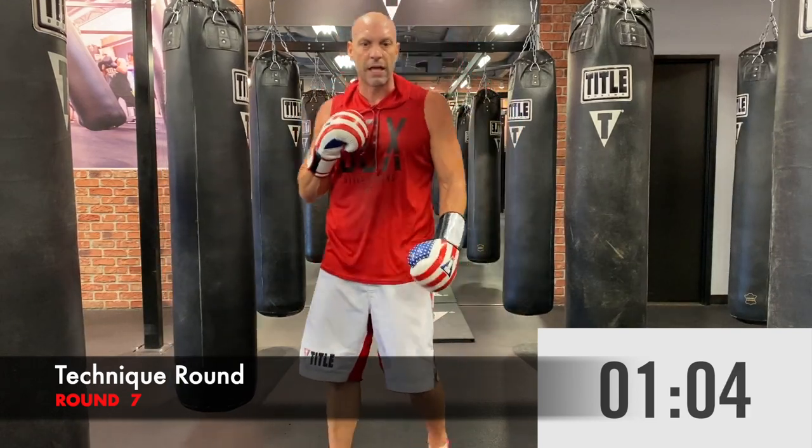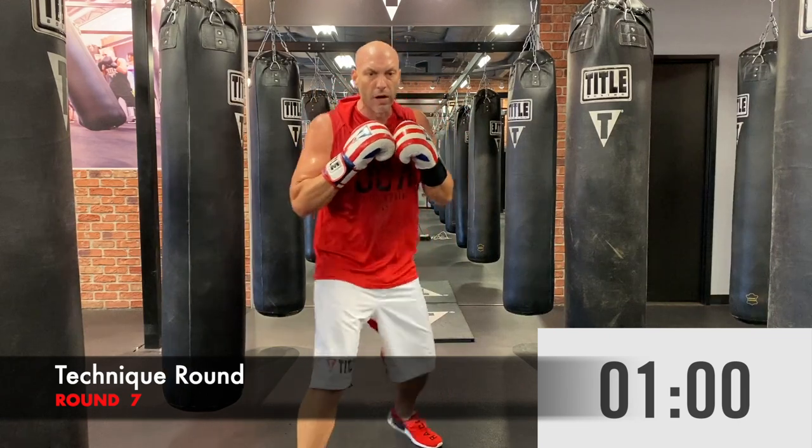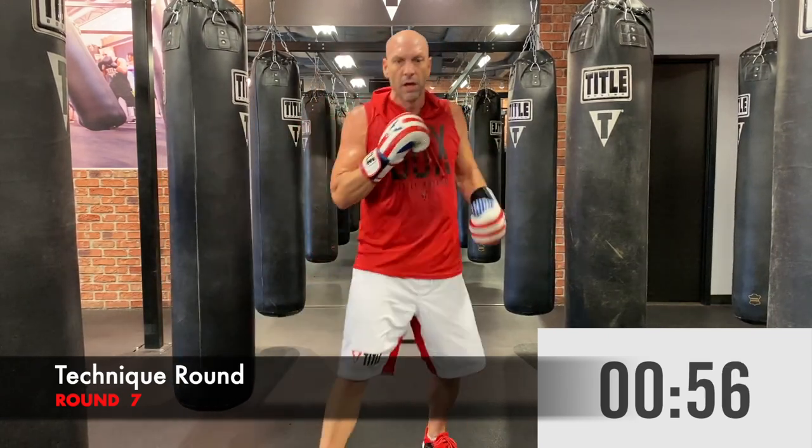Lead hook only, good. Keep that hand high, guys, keep that hand high. Now give me the rear hook, go. Rear hook, rear hook, rear hook. Pivot.